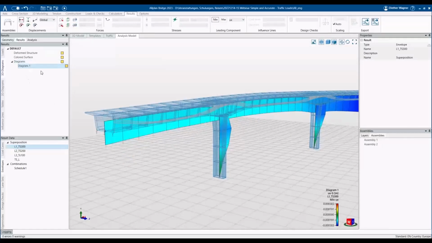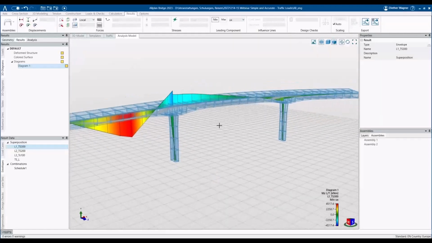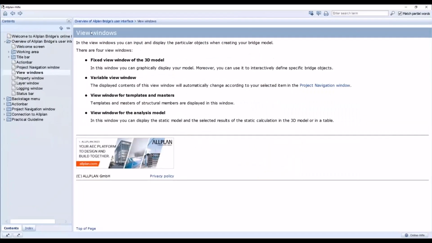So this was just a view, and of course in this view I can make a series of diagrams. And now I just have to check which result component I want to see. Let's have a look at the bending moment. And now I also need to have a look at the correct line of the envelope. Maybe I'm already a bit over time. I hope you have some time left. Just maybe it's important to understand this.